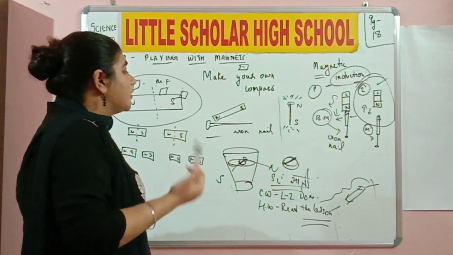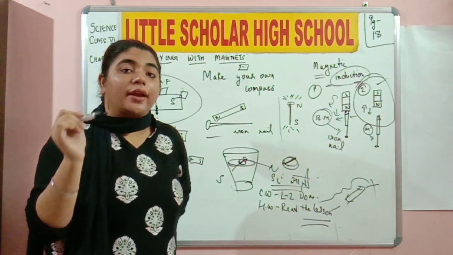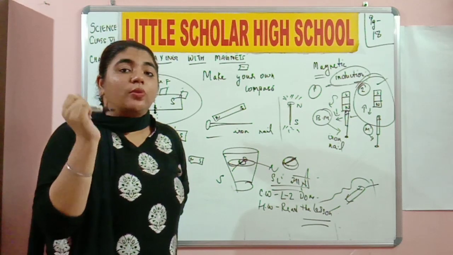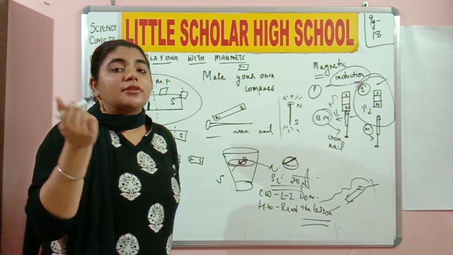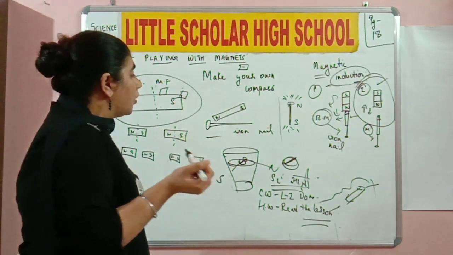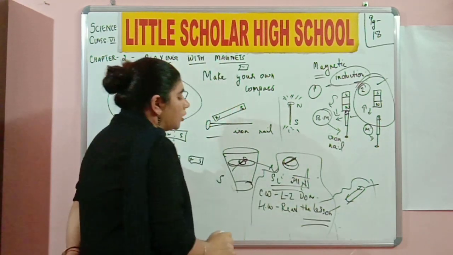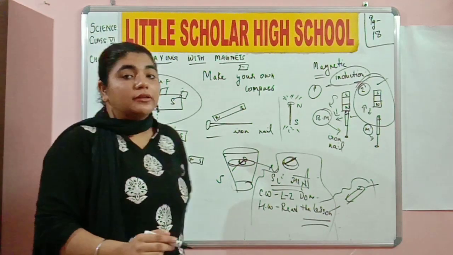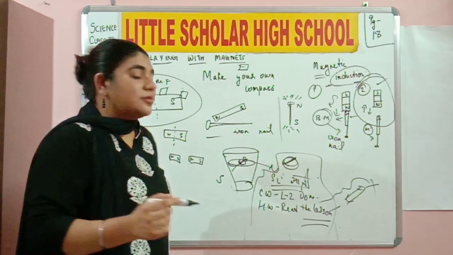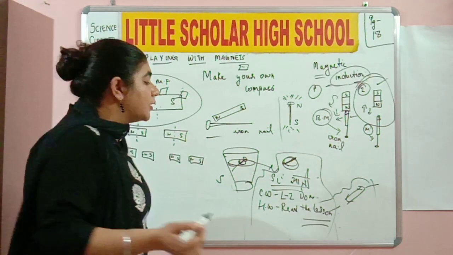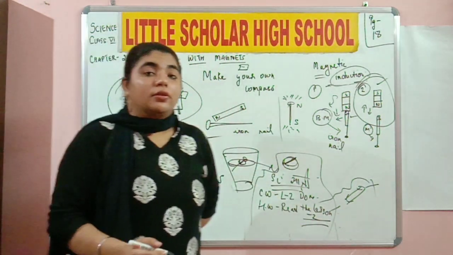Okay, I hope you understand what was taught, and you will understand only if you go line by line, word by word, and re-watch the videos and try to understand what was actually explained. Please open up your textbooks and start learning. Start reading word by word. Reading is really important for science. Only then can you understand what we are actually talking about. So the name of the lesson was Playing with Magnets. We are done with the lesson. Sakshi, the classwork is that lesson number 2 is done, and homework is you have to read lesson 2. Please read lesson number 2. Okay, thank you.